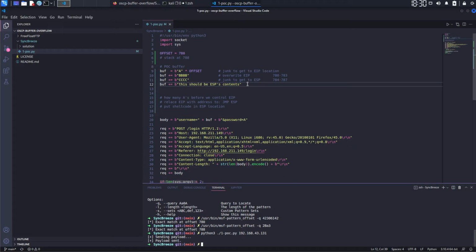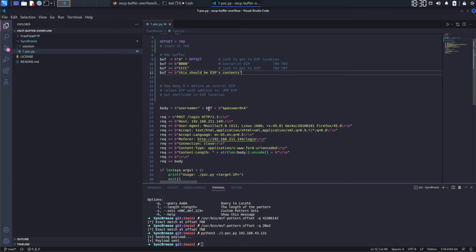Okay, so next we want to identify bad characters. Bad characters are byte values that, if you send them to the target application, don't come through as expected. You can think of this intuitively.